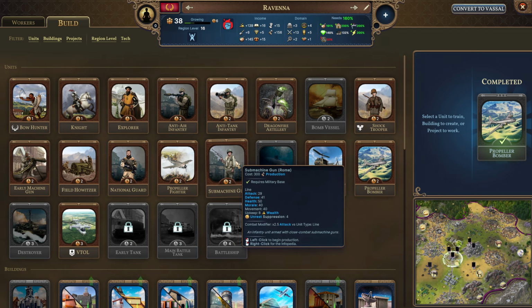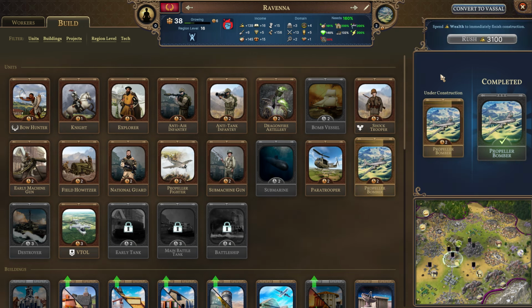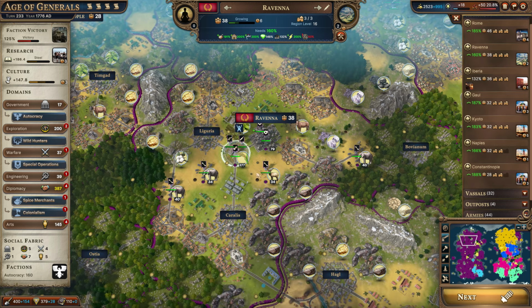Submachine guns already feel kind of outclassed. I know they have the 2.5x modifier against the line units, but we can spawn those. I guess there's not really anything to get since we don't have access to the tanks yet. So let's get the propeller bombers. We can always just use more planes.